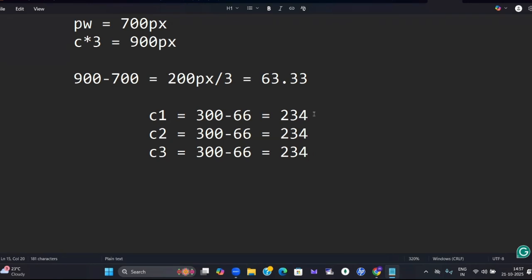The remaining is 200 minus 66, 134 only, right? Yes or no? 134 pixel will be taken from the third container. It means flex shrink: based on how much height was there, that much part it is taking. That is nothing but flex shrink.